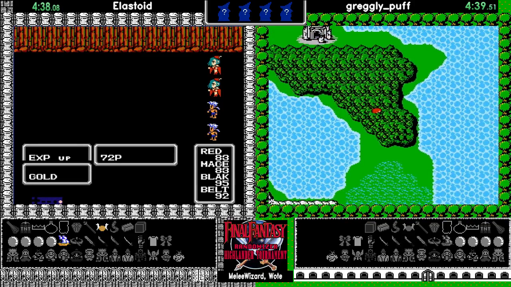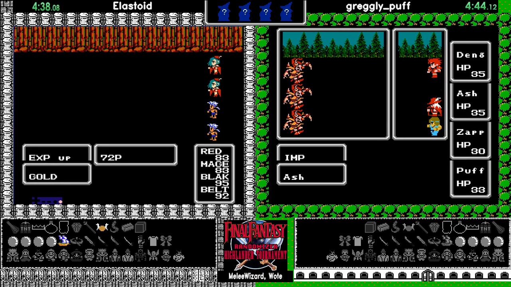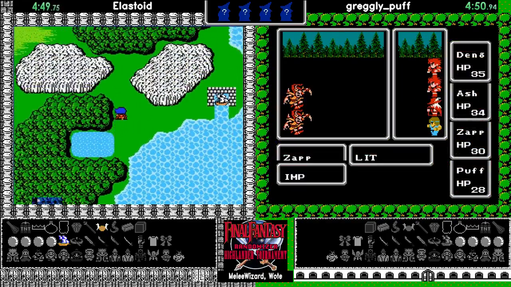Yeah, and on Elastoid's side, you can see what I was just saying about the Dragon Sword. That was what really took out Garland for him, because those black belts are not really going to be doing too much until he gets a chance to get some experience on them.